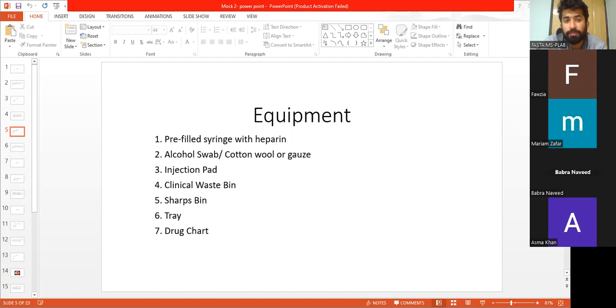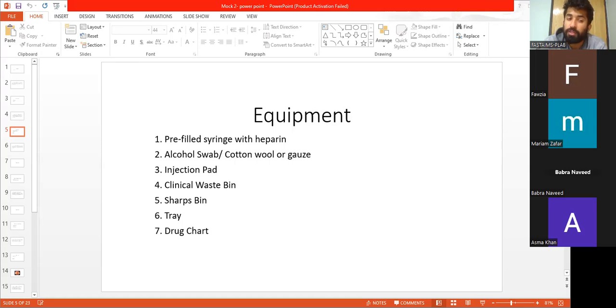Could you tell me what you would do next after removing the needle? We will thank the patient, I guess. Yes, we will surely thank the patient, but before that, we need to wind up our equipment. We will discard the needle in the sharps bin, and the remaining items like gloves and swabs in the clinical waste bin. Most importantly, we will mark the injection site on your rotation chart.